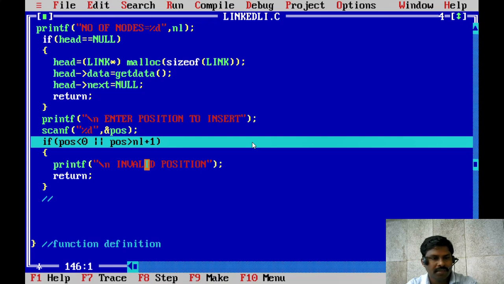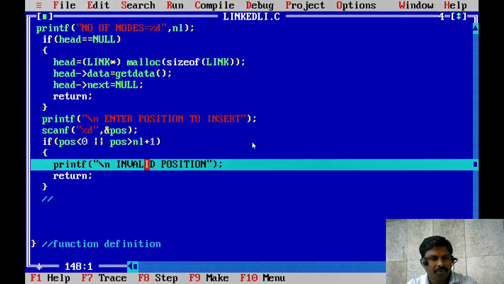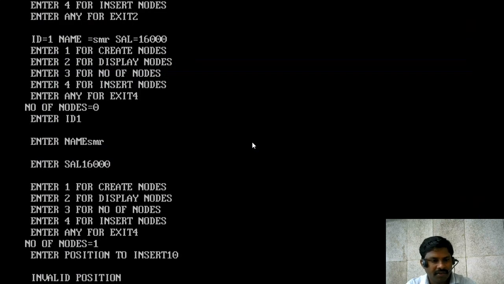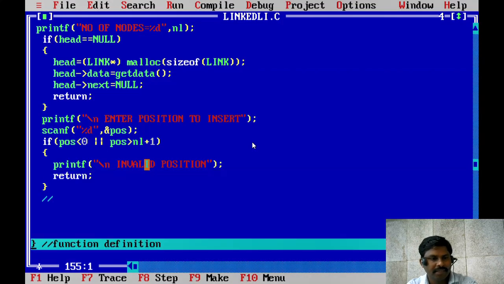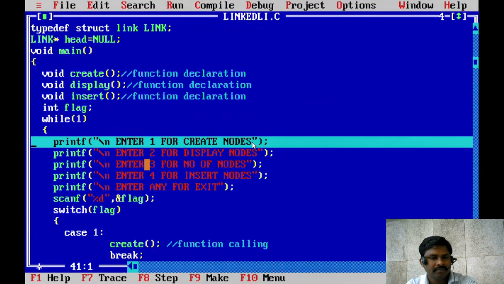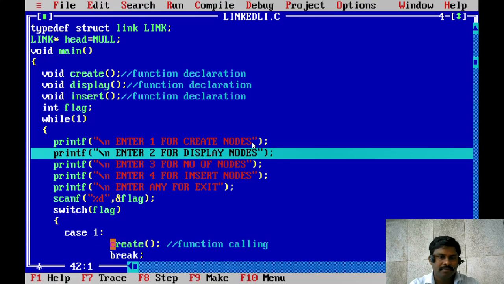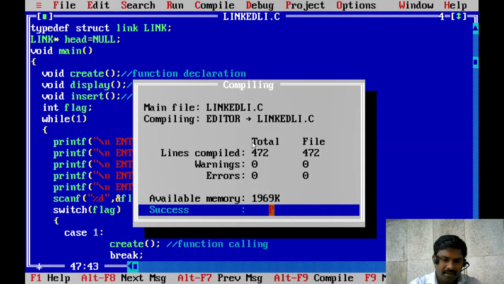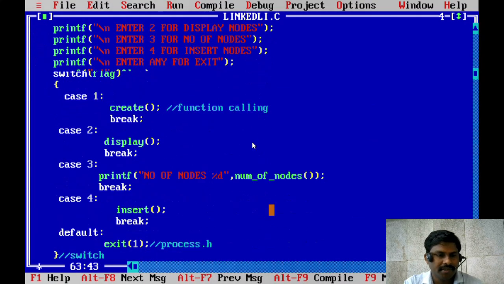Condition true, 10 greater than number of links plus 1, yes, true. Then invalid position, alt F5, invalid position, return. So once again, this one is working up to this one.